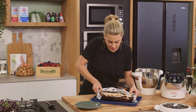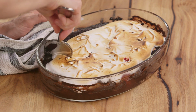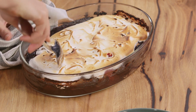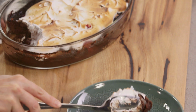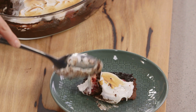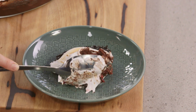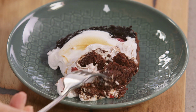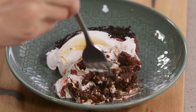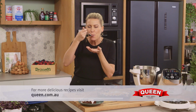I'm just going to take that off the tray, and I'll take this little corner over here where I saw the extra saucy component. Yum. Just on the plate. Make sure you get some of those berries. And let's try some of this. Oh, yum. So gooey in the centre and then cakey on the side.